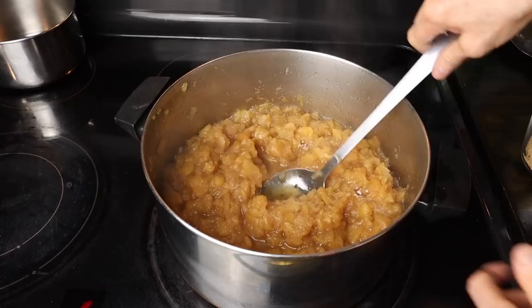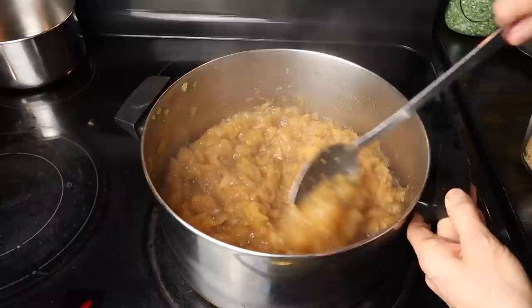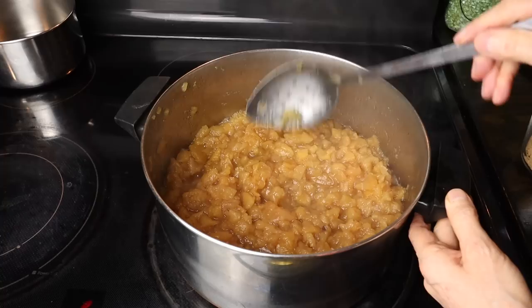So my apples are getting really soft. They've probably been cooking almost 2 hours. And during that time, I've had to add quite a bit of water back to them. I mean, probably at least 10 cups of water, if not more. You just kind of have to keep an eye on them as they begin to soften.